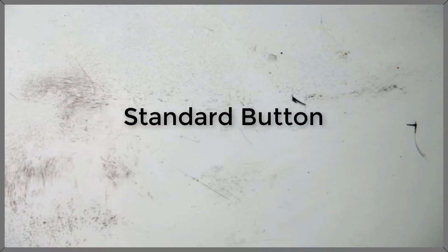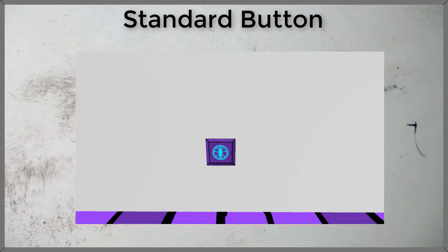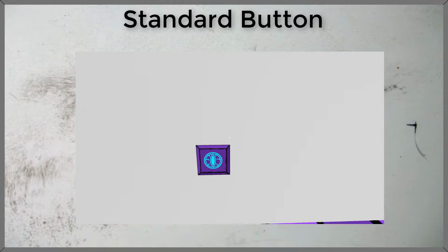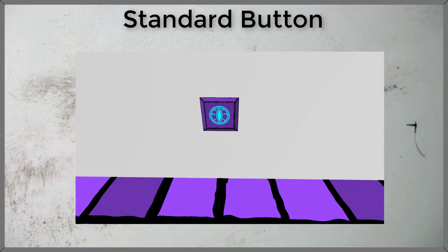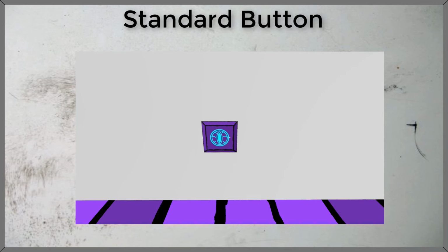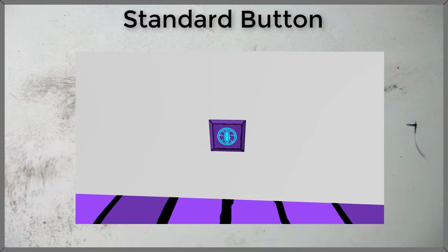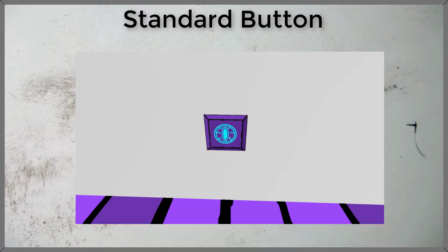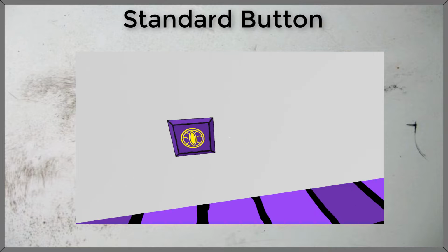Up next is the standard button. This is actually not technically a power source since it does not inherit from temporal object, but it still functions the same as a power source, so I'm going to mention it here too. If the player interacts with it in range, the button powers whatever it's connected to. If it's pressed again, it powers them down. Pretty simple and straightforward. The next powerable object is the fan.